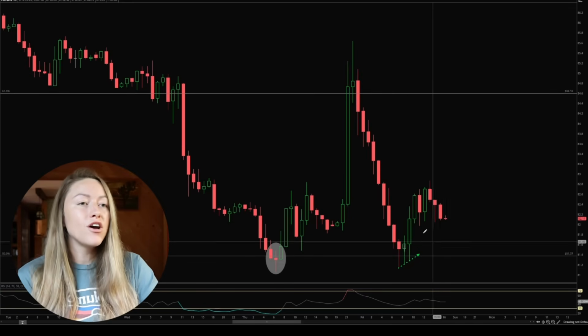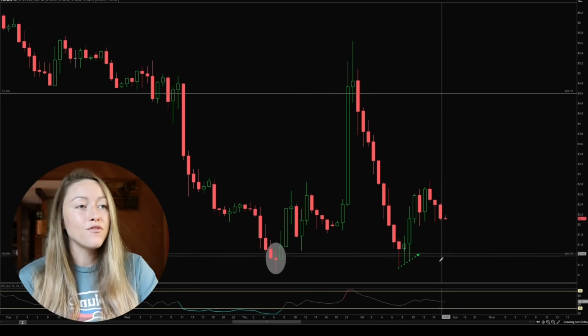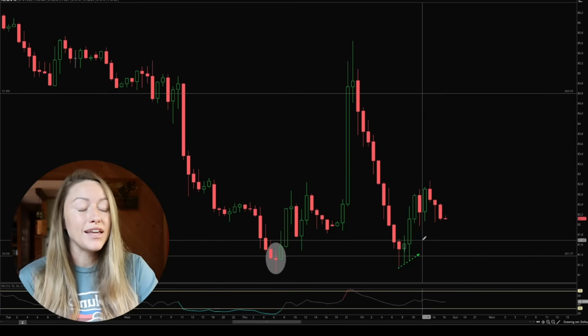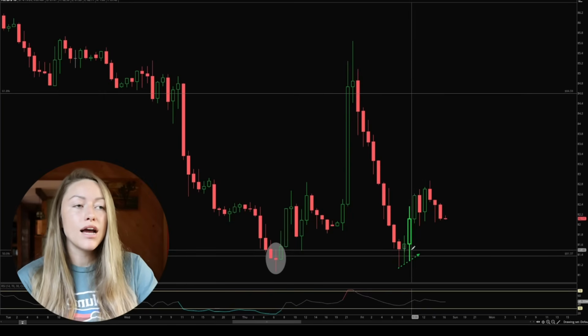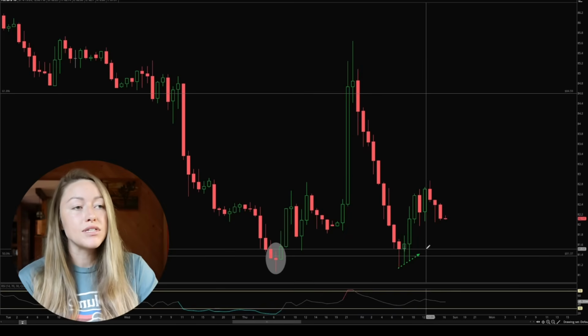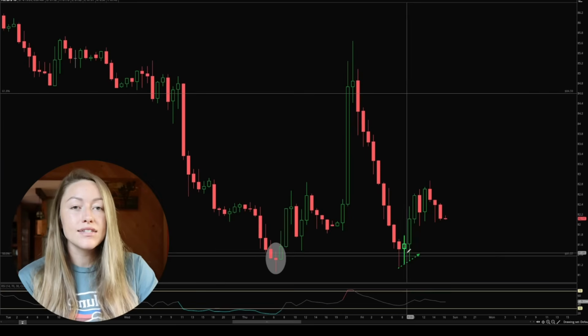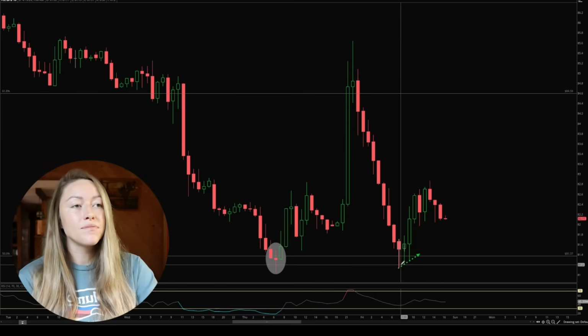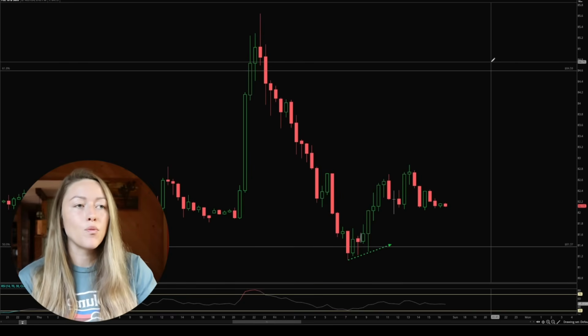So if I was looking for a buy, which I was last week on oil, we caught a very nice buy on Friday off of this 81.37 level once again. This is exactly what I was looking for. I was watching to see how candles reacted when that level was hit. And so far, every single time that we came down and hit this level, we saw a bullish reaction, which was long wicks on the downside. So zooming in further, I like to start from the larger time frame and work my way in.